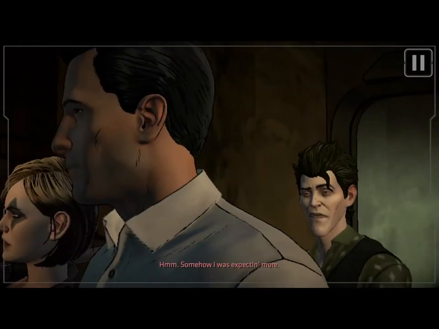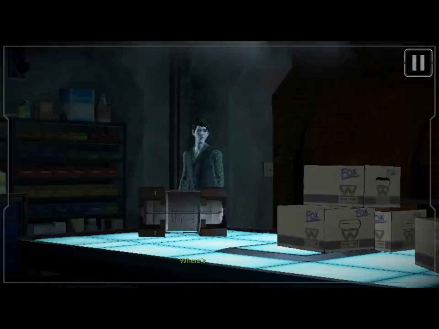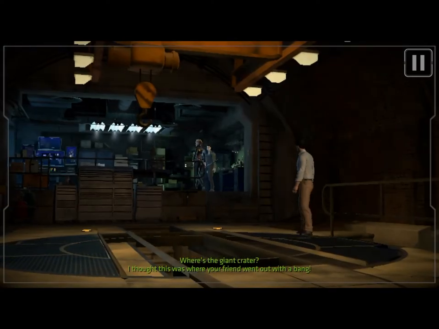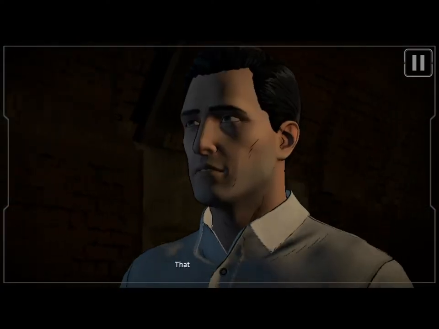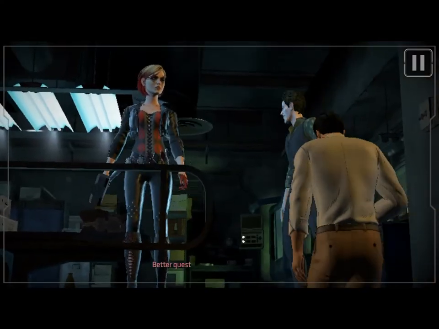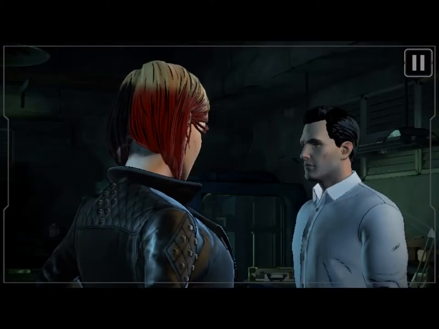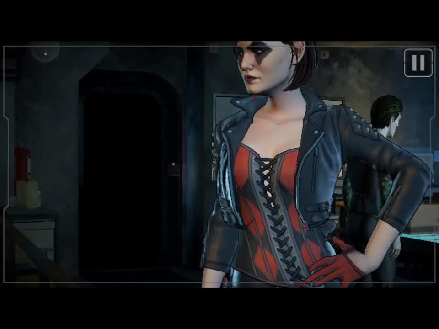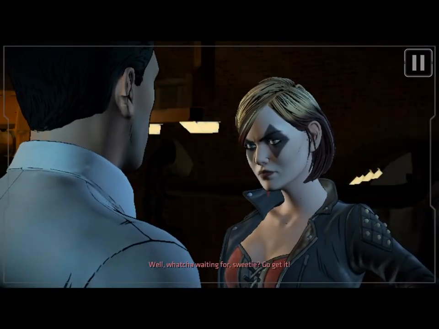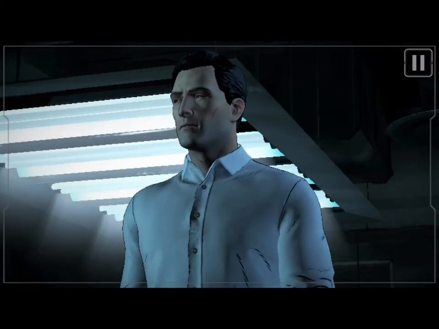Somehow I was expecting more. Where's the giant crater? I thought this was where your friend went out with a bang. No, that was downstairs. That was his office upstairs. Oh, yeah, upstairs. Better question: where's the Phalanx key? Oh, you'll find it in the vault. Well, what are you waiting for, sweetie? Go get it. Whatever, Harley.